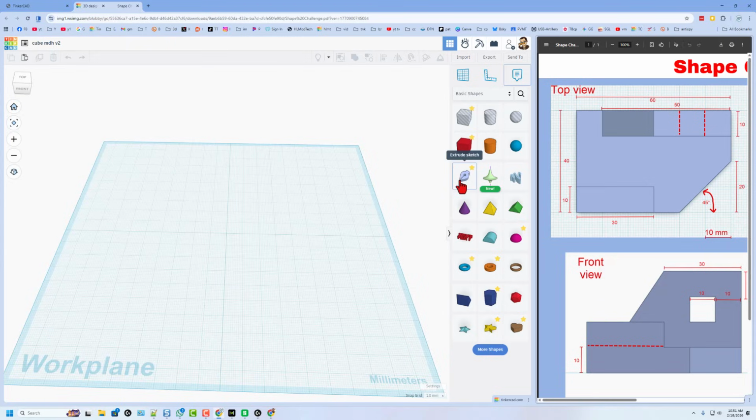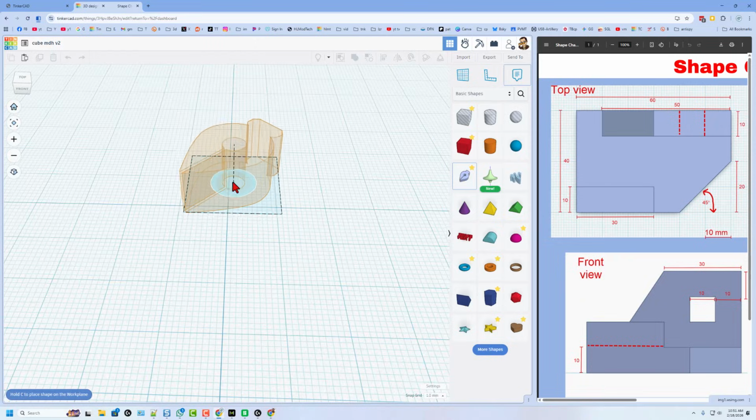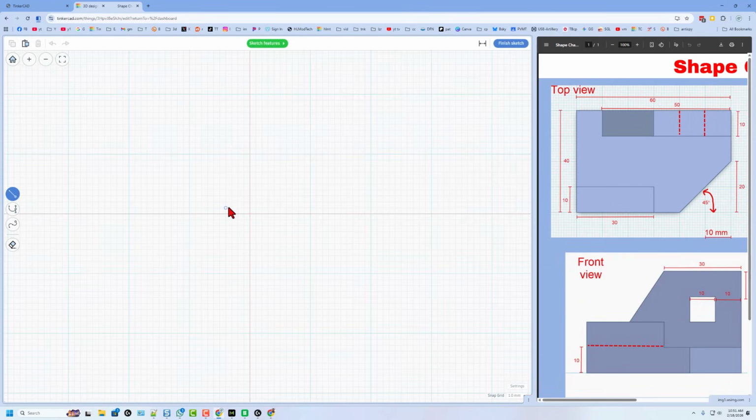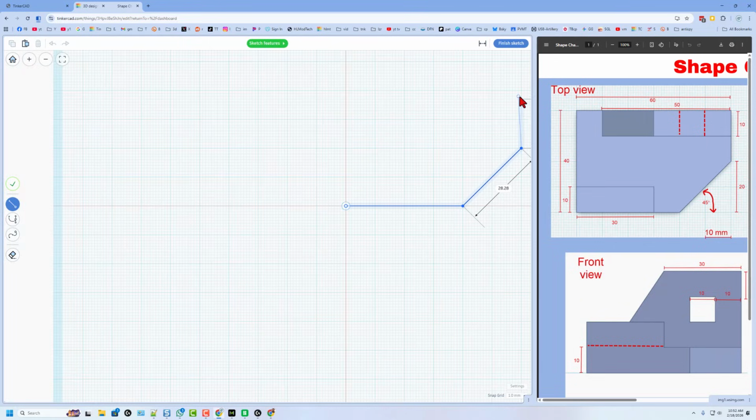I'm going to simply build using Sketch. When we bring this tool out, it is 20 by 20, so I'm going to set it right at the center of the grid. I'm going to zoom out, and I'm going to just build this shape. It's real easy for me to spot that it's 40, and then 20 and 20, and then 20, and then 60. So I can simply click right here and do the 40. Notice it shows me the dimension, 2 centimeters over, 2 centimeters up, or 20 millimeters and 20 millimeters.